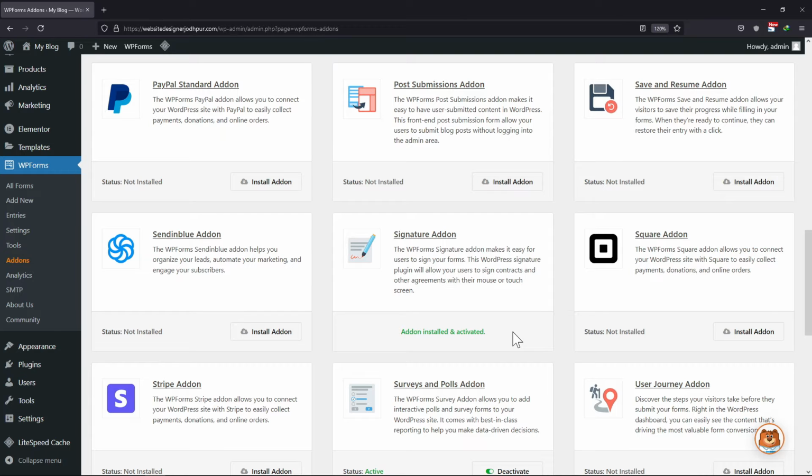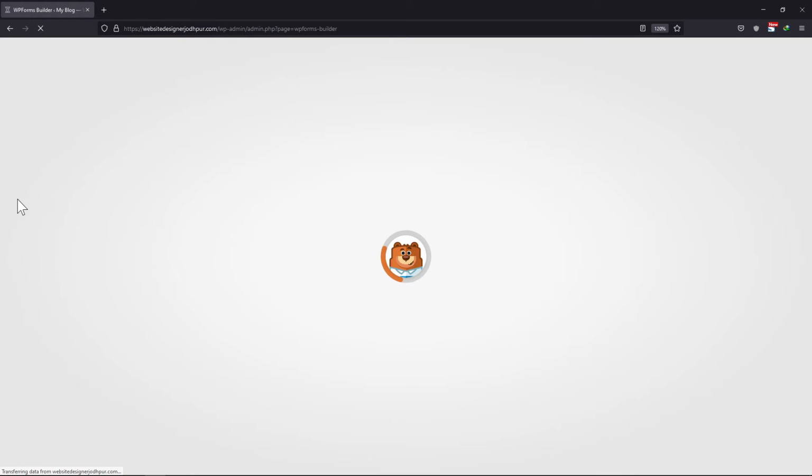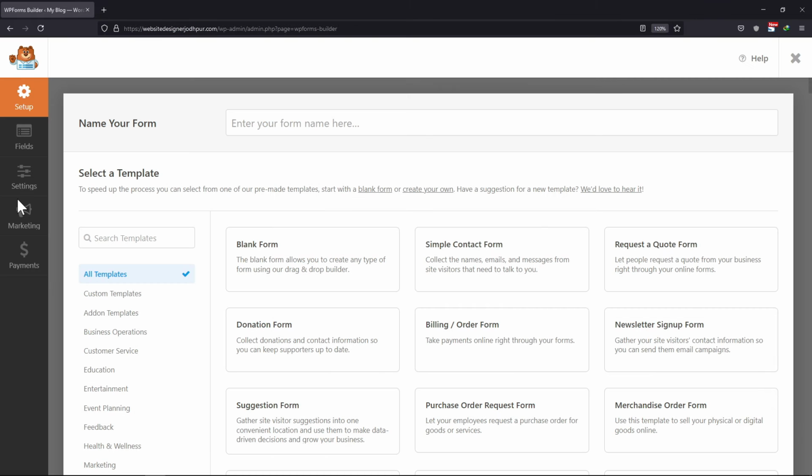Now we will create a form and I will tell you how to use the signature add-on. For that, click on Add New under WP Forms. Select the template here as per your choice.